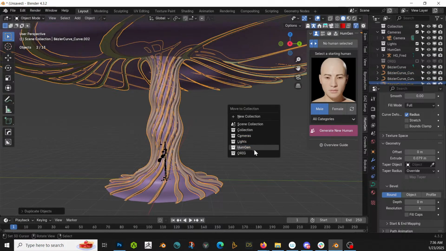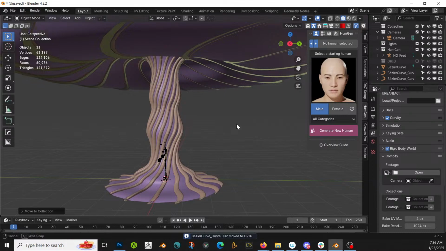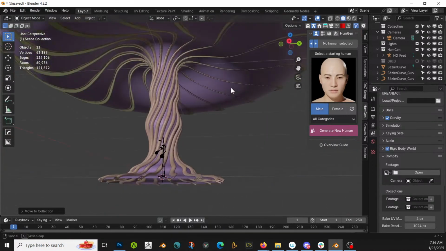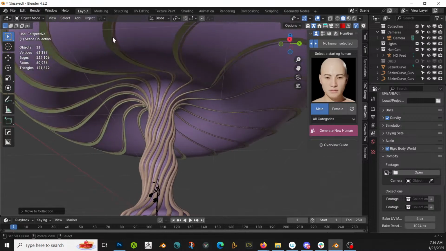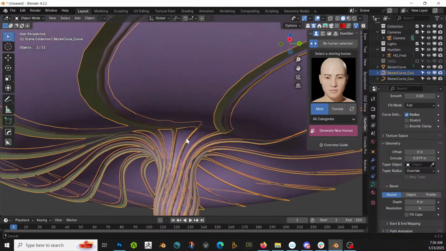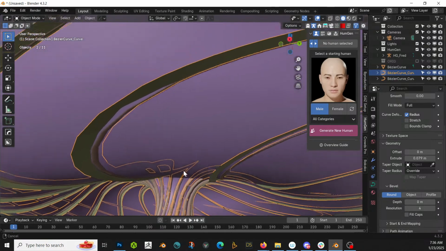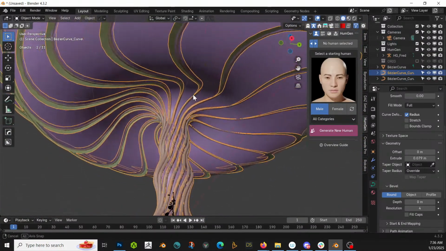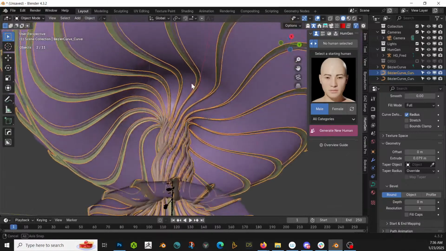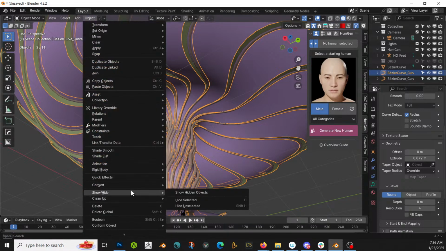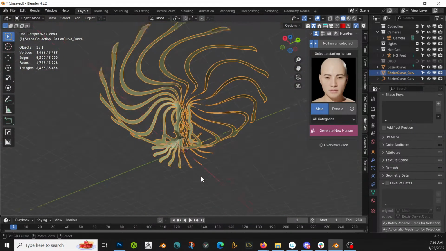move it to our original. We don't need both because they're just variants off the same one, still the same form. Okay, cool. And let's take this and I'm liking that. That's acceptable so far. Okay, let's apply it. Convert it to mesh and just go look at it.